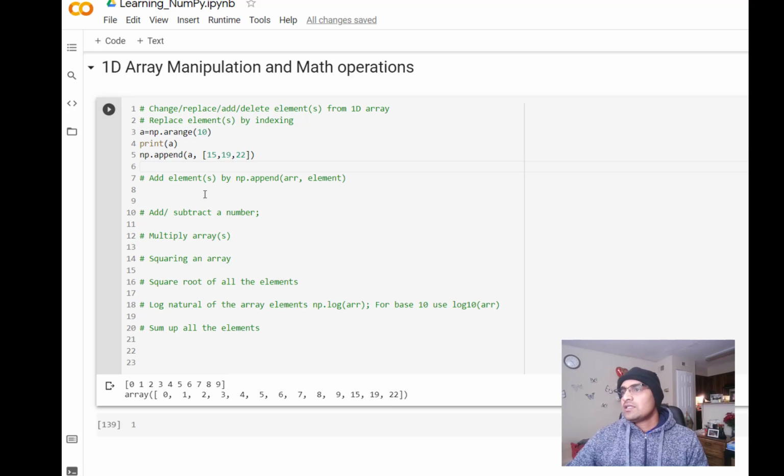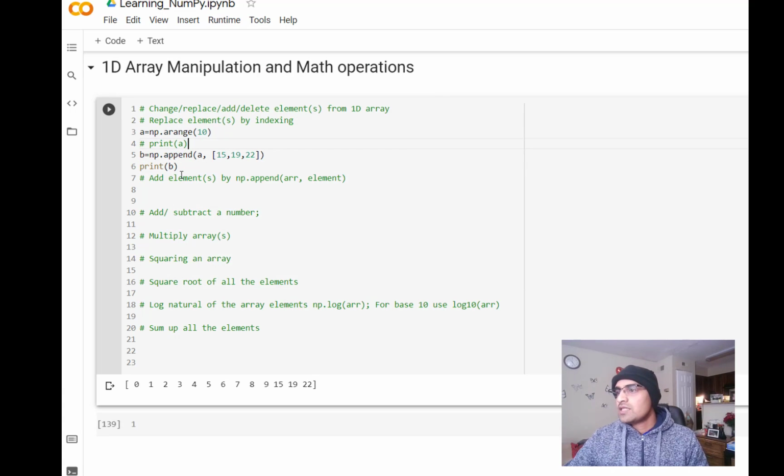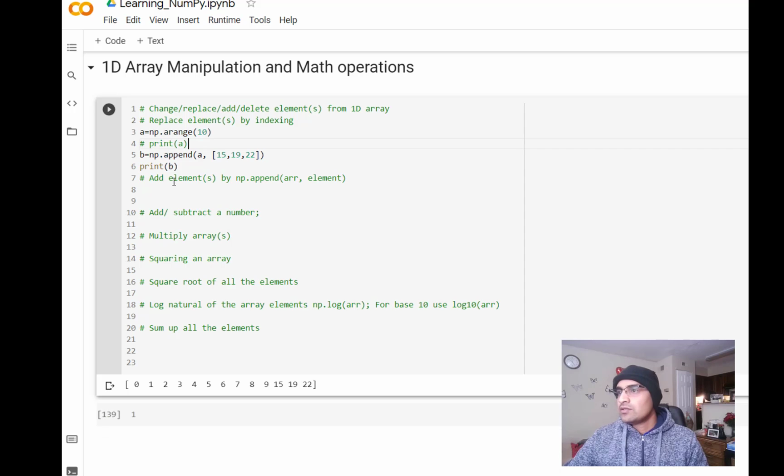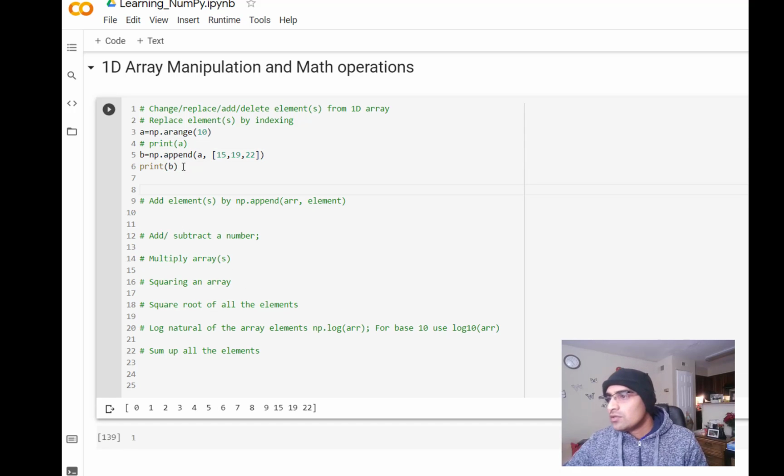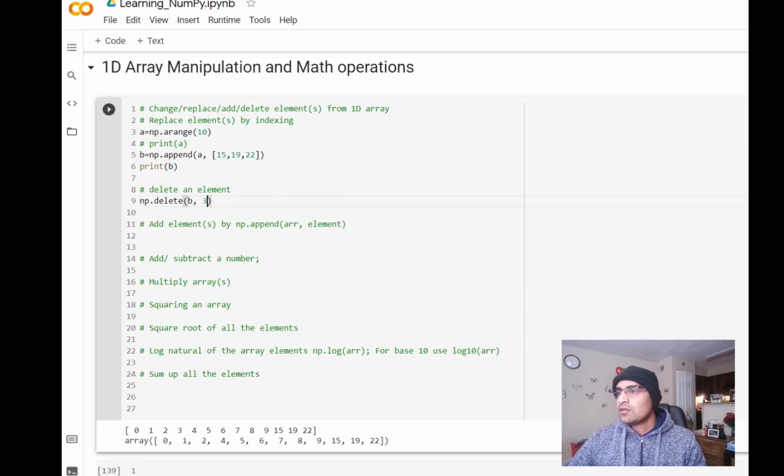If you would like to delete, now this array I'm naming as B. So B equals this, and then print B. Now we would like to remove the last element from the array. You can do it using the np.delete command. So write down np.delete, then the name of the array, and then the position of the element, which is actually -1.